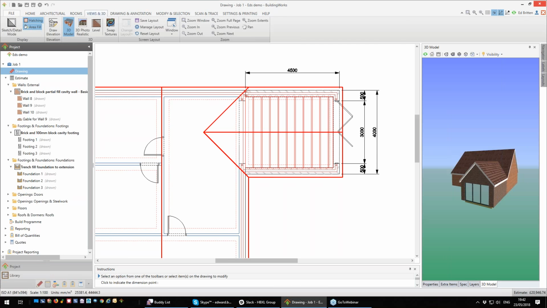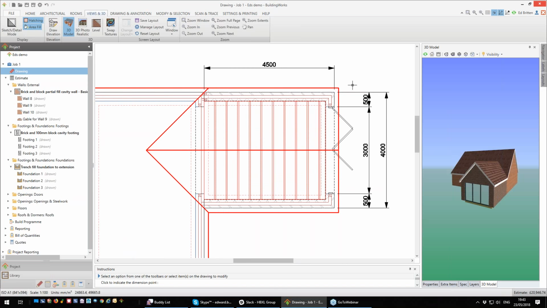Okay. Major benefit to you as a builder is that you might have a drawing that you've got from an architect and you're tracing over the top of it, but the architect's drawing lacks dimensions or lacks some of the detail that you want. So you can actually start to produce a drawing that's a lot more useful to you to have on site. So whether it's you or you're giving it to your guys on site, you can print out a copy of the drawing and you can switch different things on for different trades and give them different versions of the drawing. So they've got something that's a lot easier to use on site.